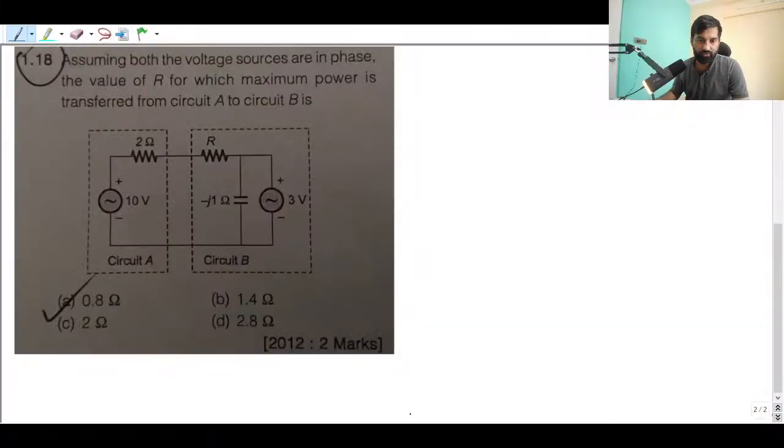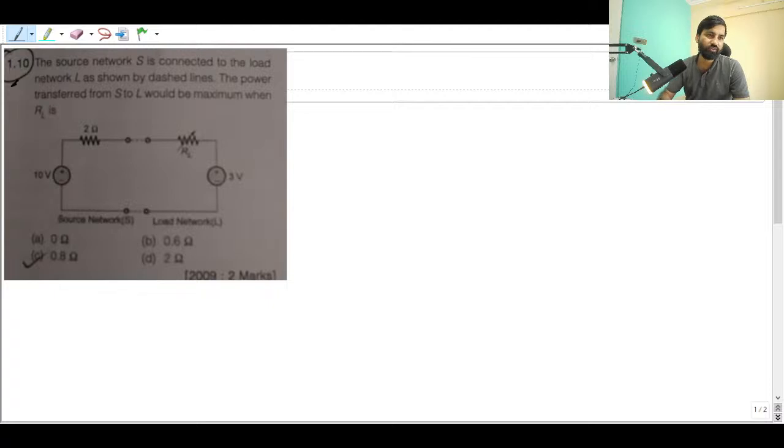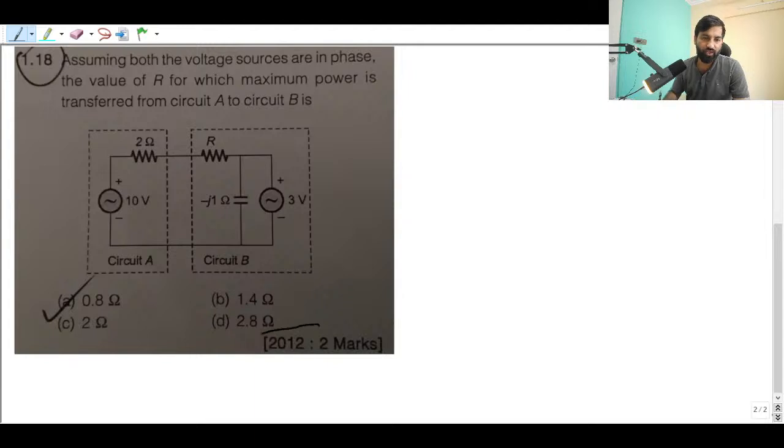So let us move to our favorite screen, and this is our second question, and this was the first question. In fact, this was asked in GATE 2009, and the same question was asked in 2012. This is kind of proof that if you are solving all the PYQs honestly, without looking at the back solution, you might certainly get some repeated questions as well. You can see the same question in 2009 and in 2012. So let's solve this question.